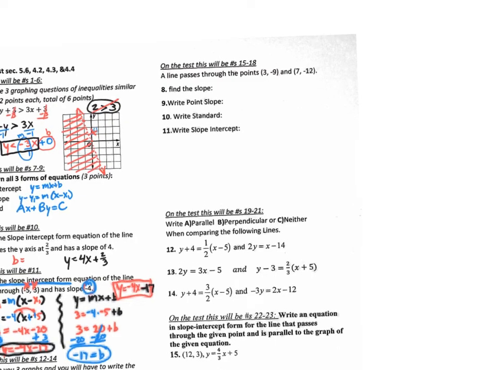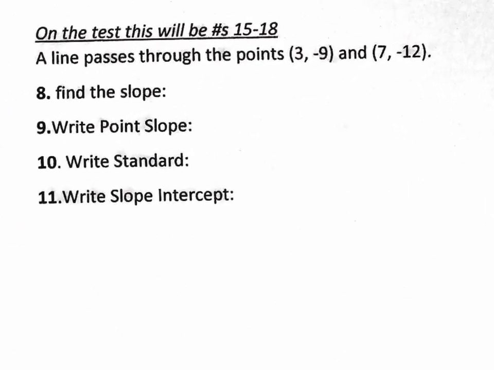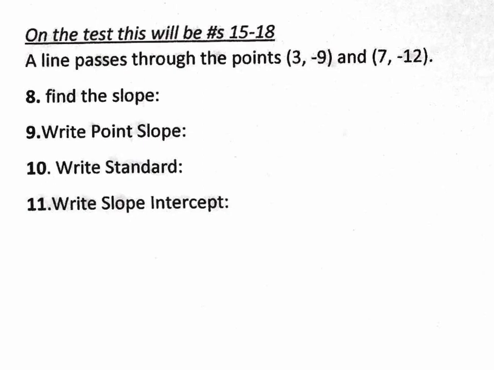The other half of the test, this is a big one, questions 15, 16, 17, and 18, they all come from giving you 2 points and telling you that a line passes right through those 2 points. You know what though? I'm going to break this up into 2 videos. So I'm going to stop right there. I'm going to pick up the second video on the second part of the review.